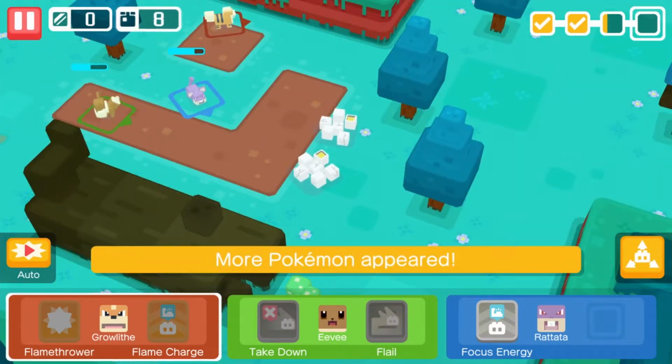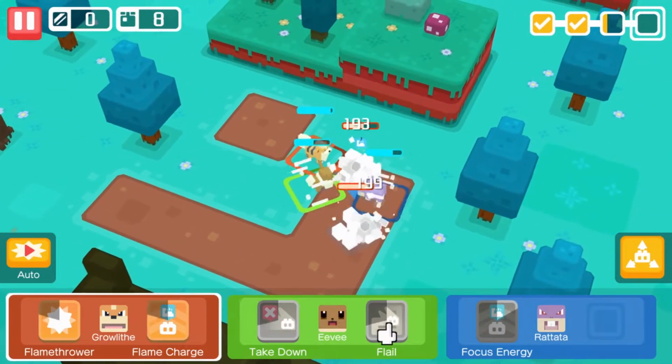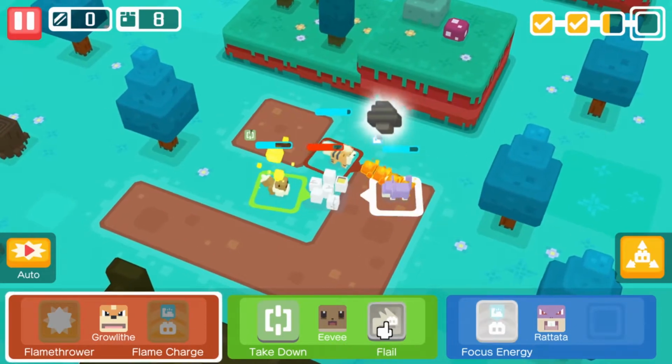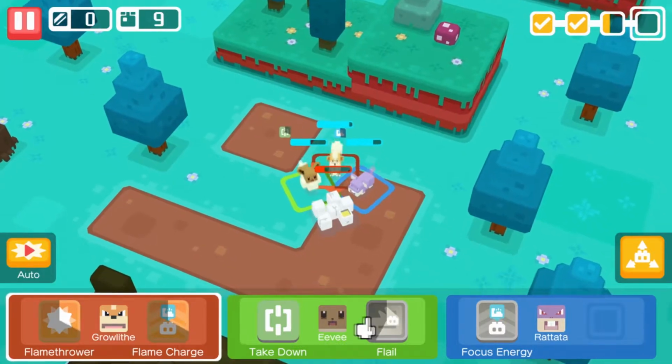Flamethrower, or not flamethrower, flail. More wild Pokemon. Oh geez, you do focus energy. Growlithe, flamethrower. Knock that guy out. Good. I think knocking him out fast is the priority to kind of saving your health.